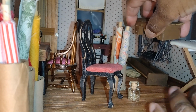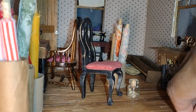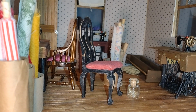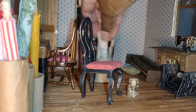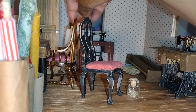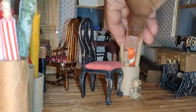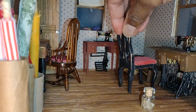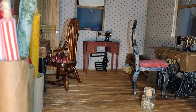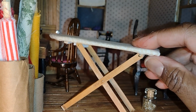So, dolls, I'm just going to allow you to watch me play for a moment. I really have no rhyme or reason as to what I'm doing right now. I'm just trying to place as many things in the room to see how much I can actually fit. I did make quite a few accessories, a lot of things to sit around on the floor, because I really want this to be a really crowded, almost chaotic looking sewing room. So just bear with me as I play to make sense of how I'm going to fit everything in the room.